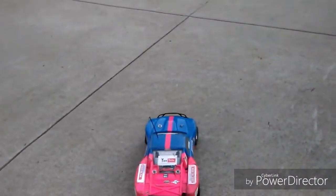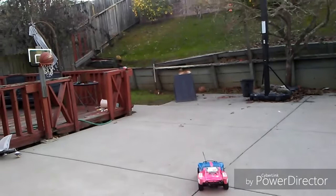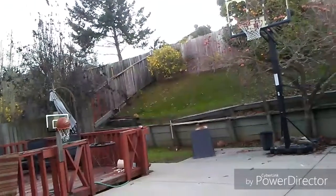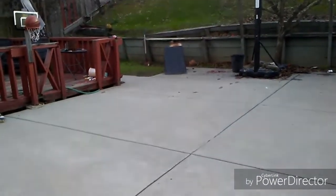Okay, Traxxas Slash goes jumping on that ramp, being held by a chair. See if it can jump up that ledge. I don't know what it is, but it's an incline. That's all I know. All right, without further ado, let's do this.